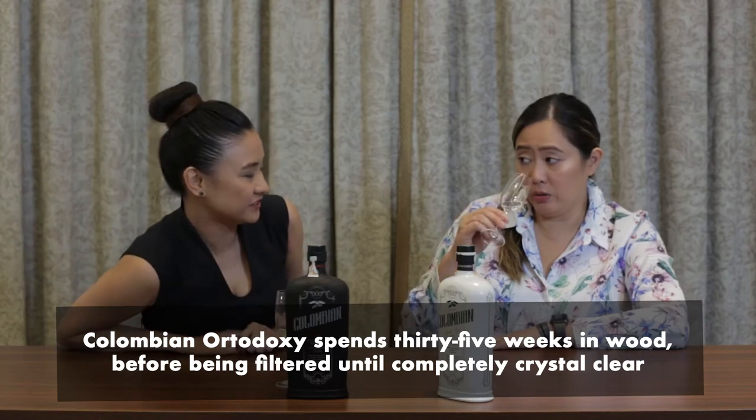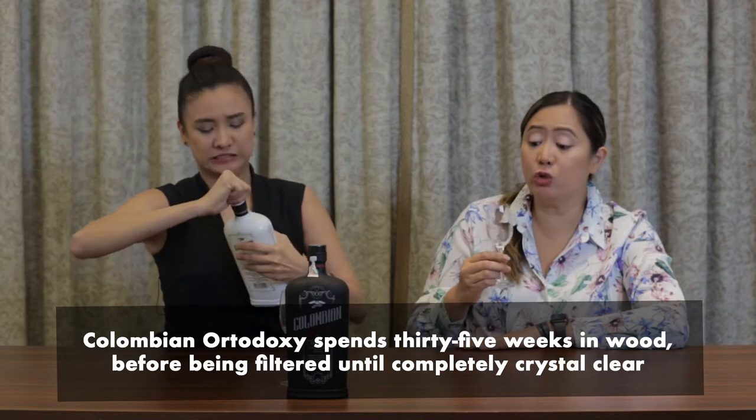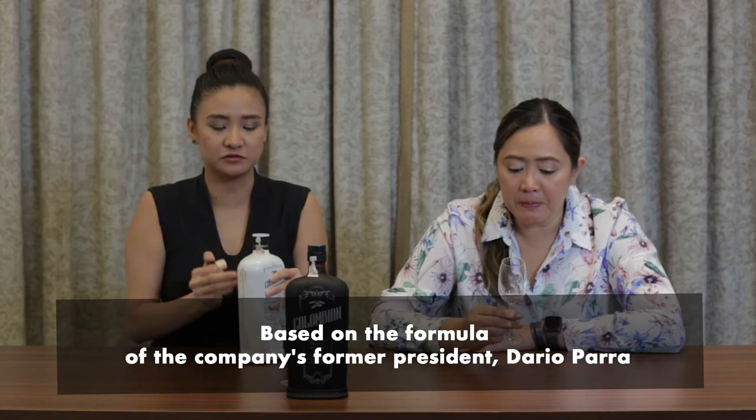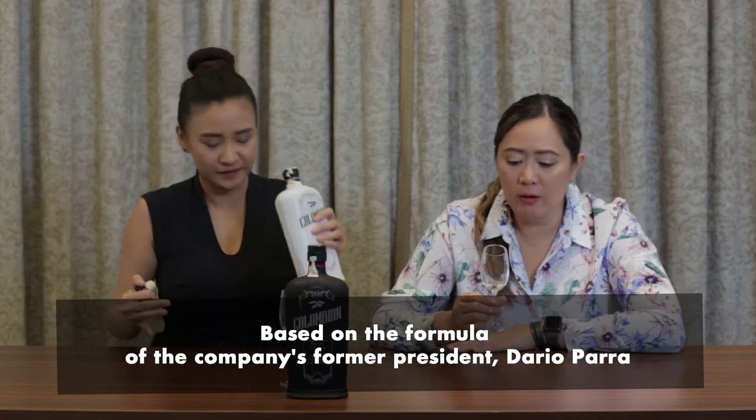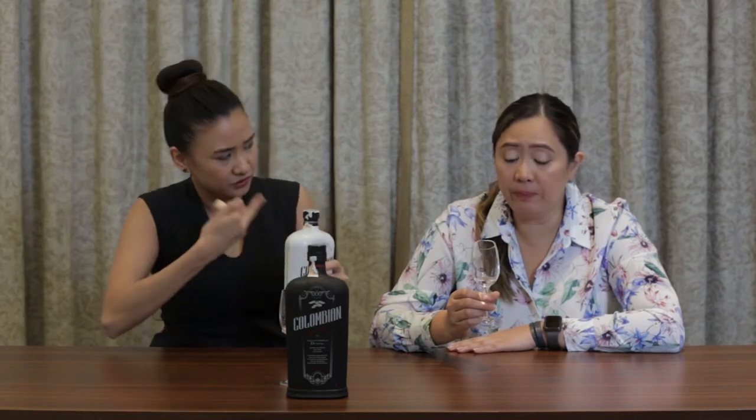Colombian. It's very fruity. I would say definitely fruity. A lot of citrus peels. I like the sound of a bottle when you open it. It's like mystery inside. It's actually cooling also. Does it have molasses smell or notes? Because molasses is in the rum. I don't have the molasses notes, but definitely the tropical fruit flavors. Like oranges, tangerines.